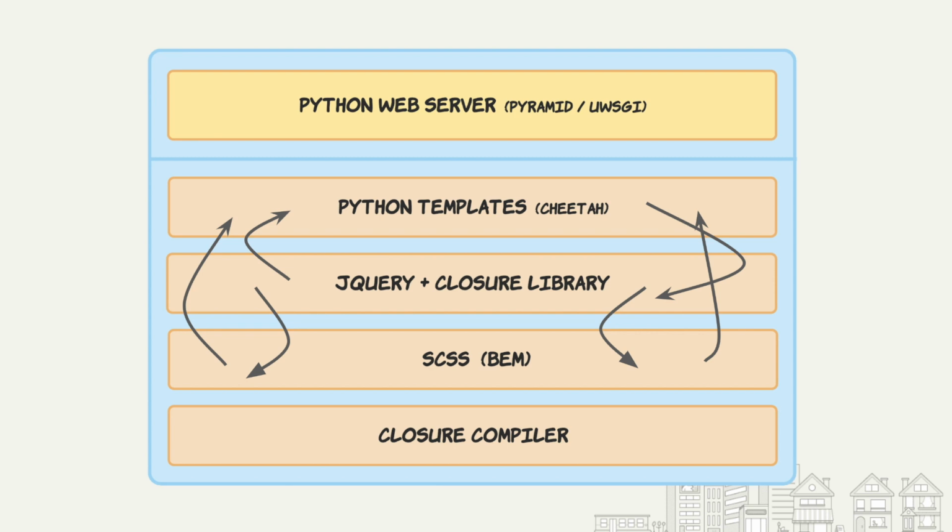And then you get this thing where you have all these different files reaching into each other. The JavaScript expects the markup to look this way and have these certain classes, and the CSS expects the markup to use these classes. So what you end up with is this sort of manually defined, not very well expressed, brittle dependency tree. And if you change one thing, all these other things could break. So you have these very tightly coupled files. And this is quite hard to manage.